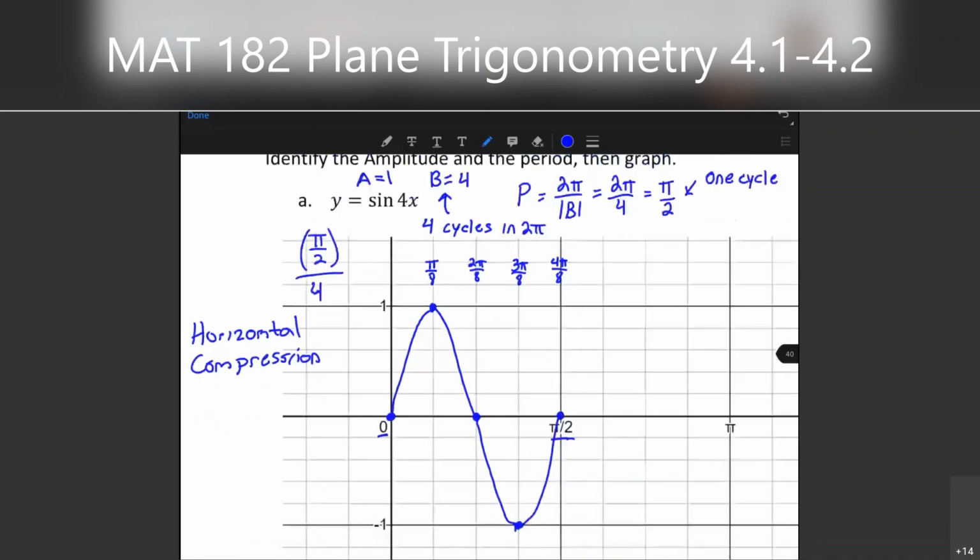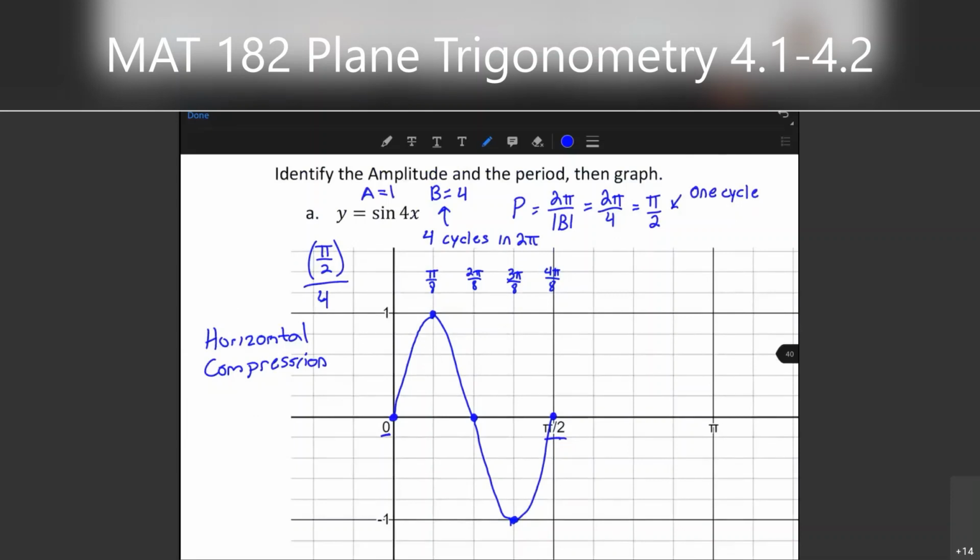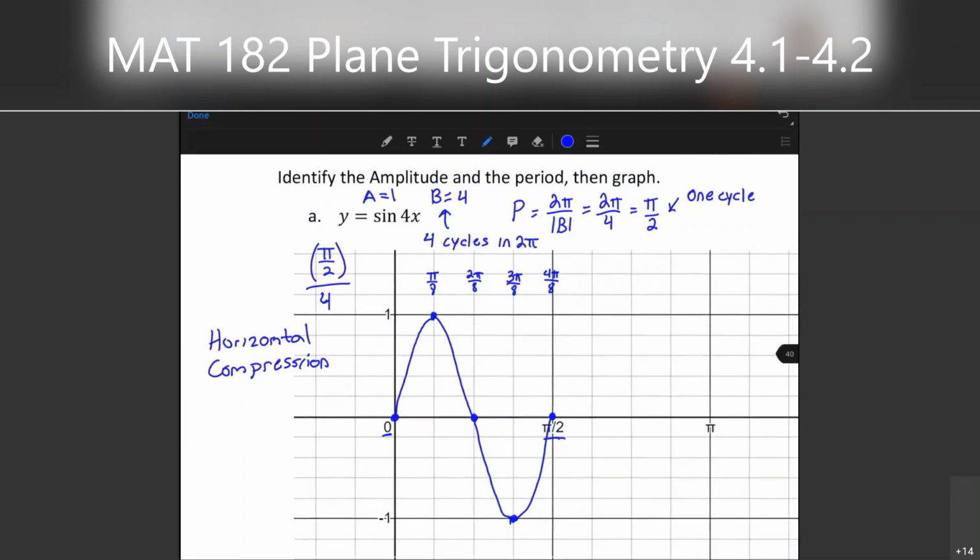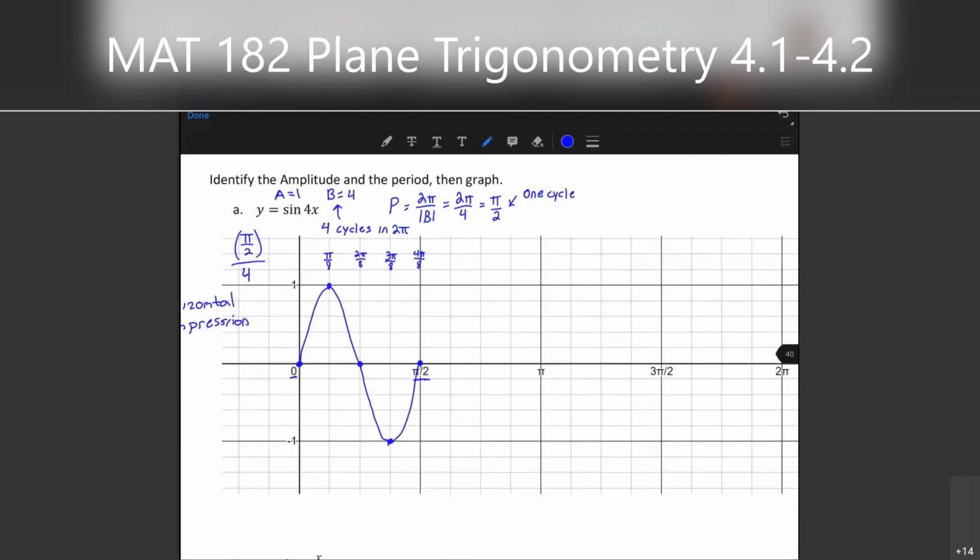Certainly, if we were to draw this, and I think I have this in the solutions, but I won't take too much time to do it here, we could redraw another sine function on this 3 more times to take it back out to 2 pi, to show that there are 4 of these within the length of 2 pi. But this would be our first rotation or cycle of the sine function. Each section would have something like that. It would just be copies of this one after another.